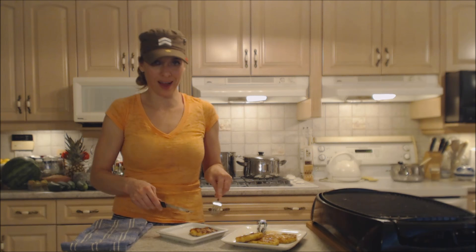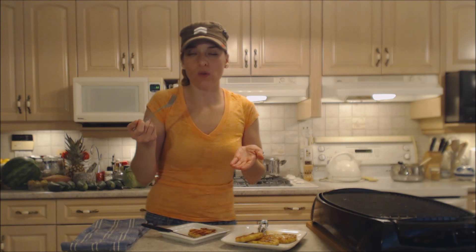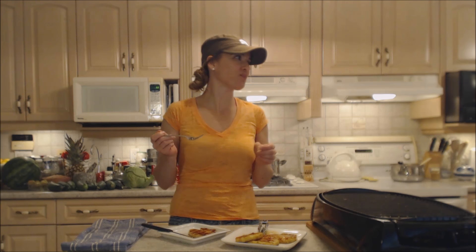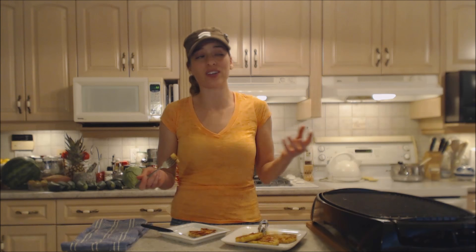Mom's just taking off with her pineapple — she doesn't even want to know! This is so good. I like mine spicy, but you don't have to do that. The brown sugar is sufficient — in fact, you don't even need to put brown sugar, you can just put it on just like that.